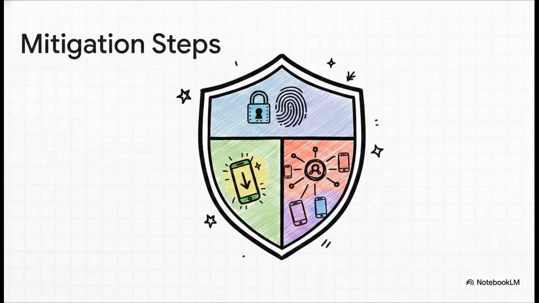So, how do we actually fix this? Well, the solutions are super practical. First up, you've got to employ strong access controls. We're talking complex passcodes and biometrics. Second, you absolutely must ensure regular software updates are pushed to the device to patch up those known holes. And if you're looking at this from an enterprise perspective, your absolute best friend is utilizing mobile device management, or MDM, solutions. MDM lets administrators enforce these security baselines across an entire fleet of devices all at once. It really is your first line of defense.